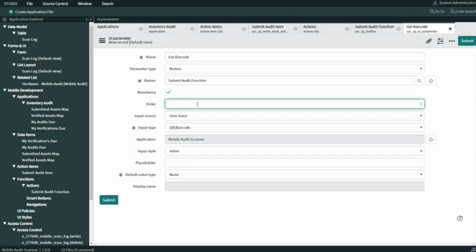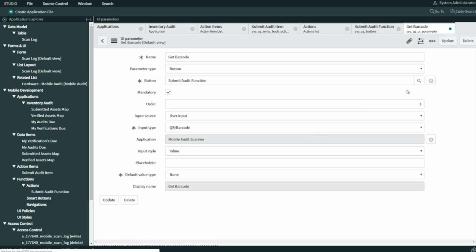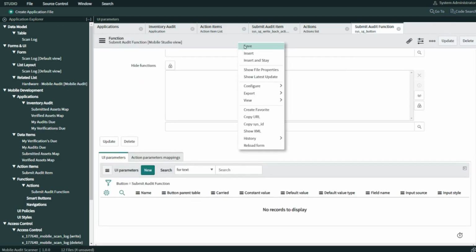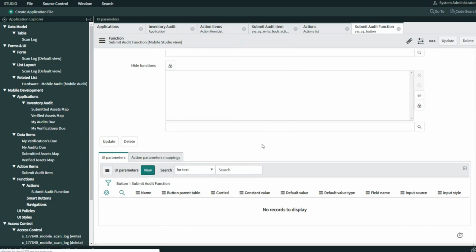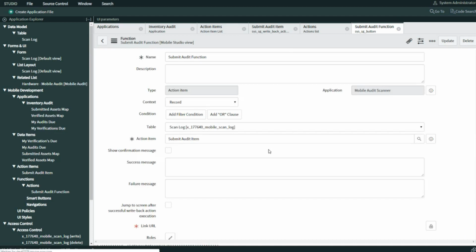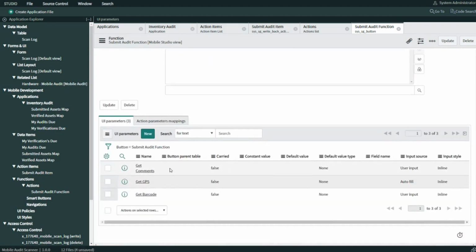I'm going to make that one mandatory because we want to make sure everybody submitting a self-service audit actually scans it so that the supervisor or manager auditing these things can make sure that matches up with what's currently on the record. It's just one of those extra levels of security. So we're going to reload the form, and you'll notice that we now have, under that function, 3 UI parameters.